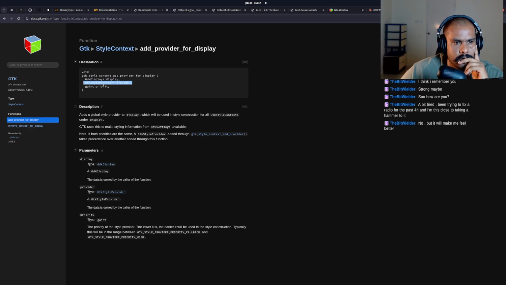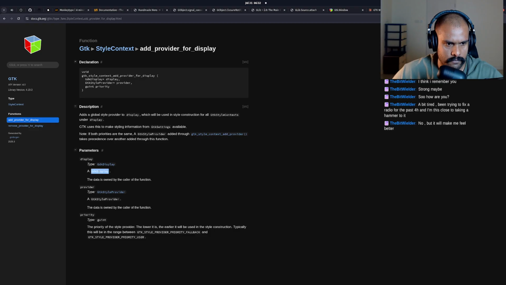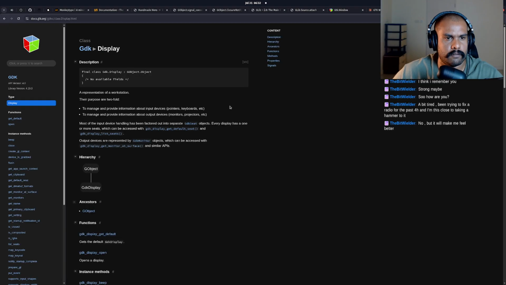Display provider priority. Okay. What's a GTK display?